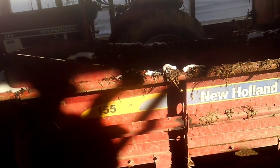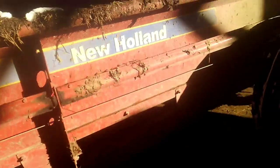Yeah, what I'm going to work on here today is get this apron chain changed in the spreader. You see, this is still the original one. I bought the spreader back in 2012. In a little over a month here, right around a month, it'll be 7 years I've had this spreader.